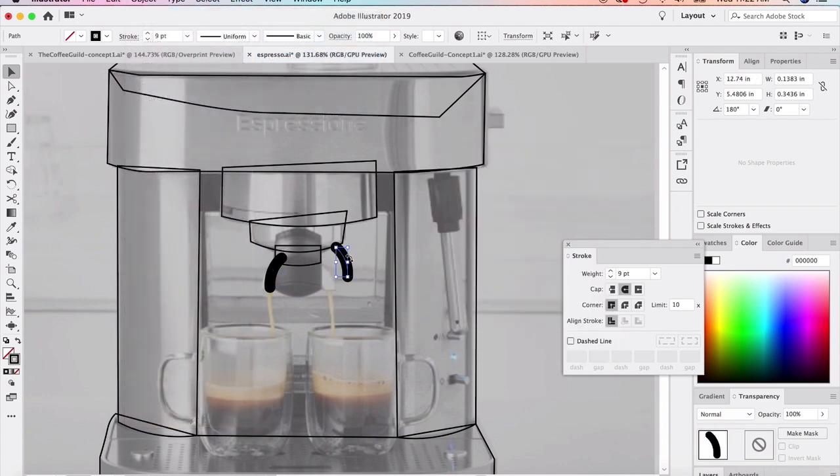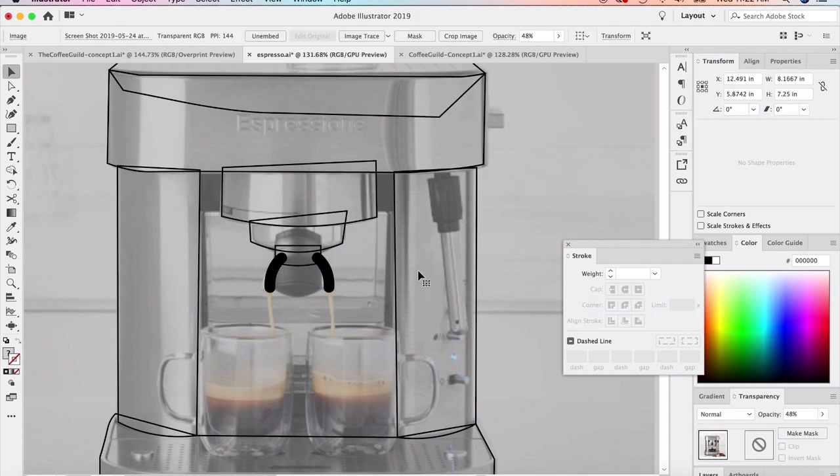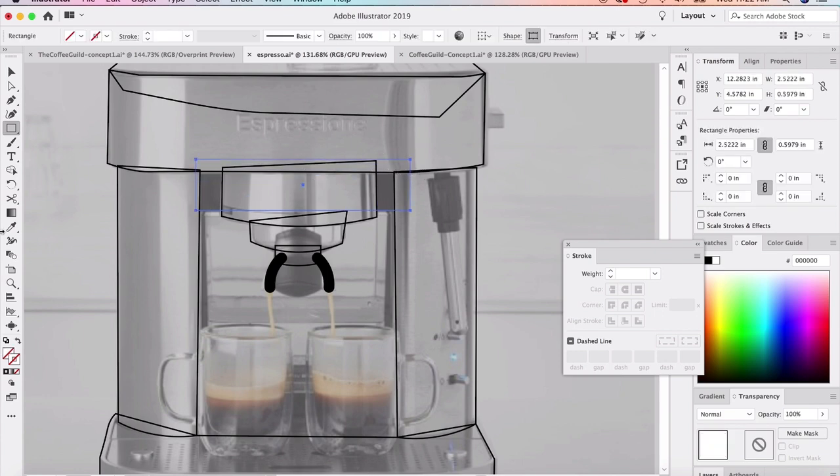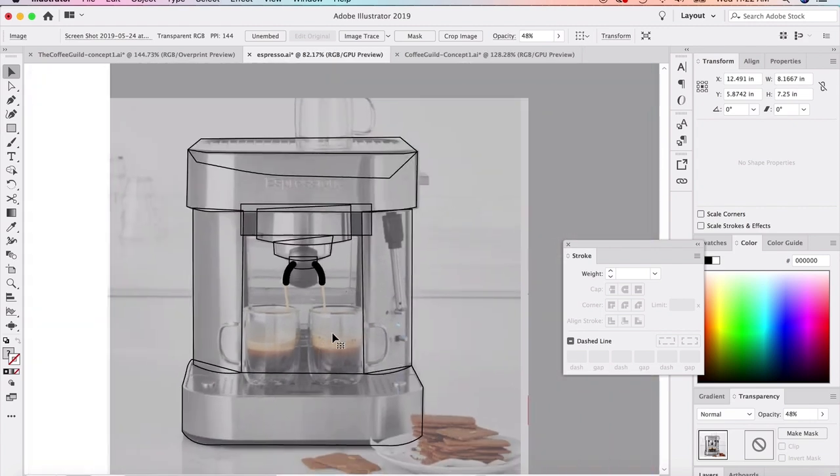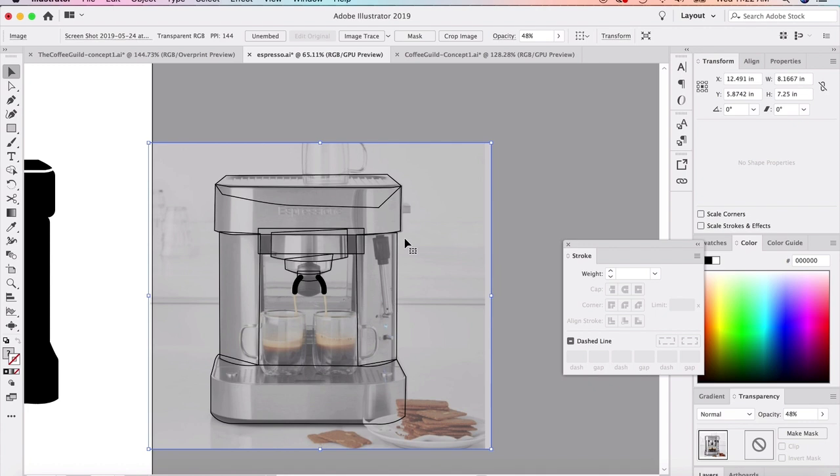Going to reflect, just reflecting. Just went to transform, reflect, in the object panel. So this is kind of a very archaic, rough sketch. I kind of see maybe I want to fill that in a little bit, so just drawing a shape there. There we go. So this is our rough outline. We can always add our little espresso cup later on, because we already have one of those made.